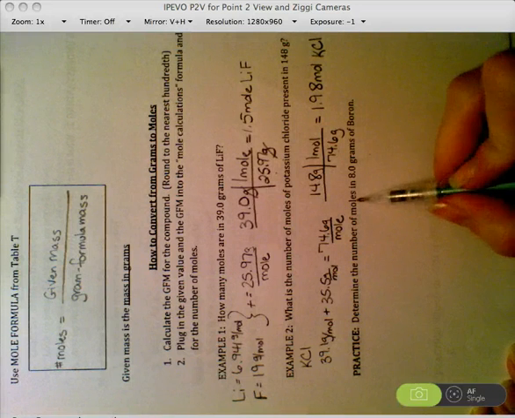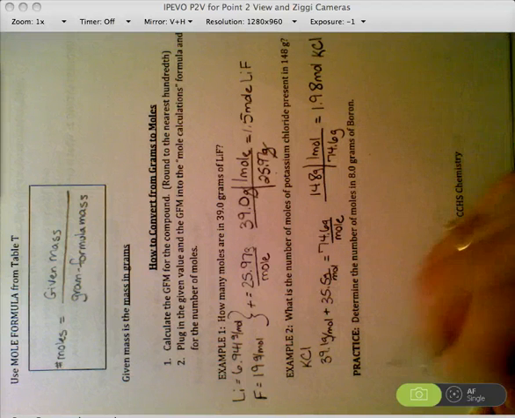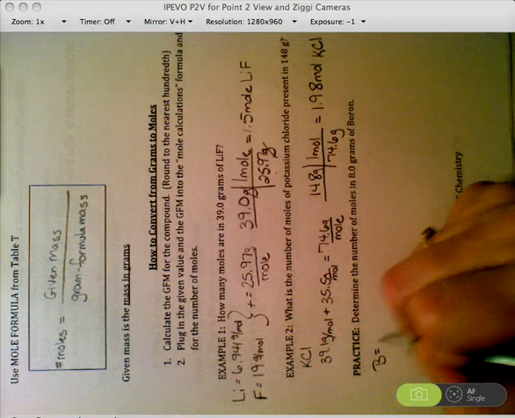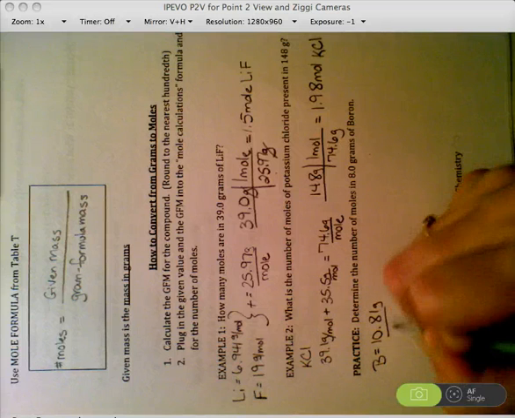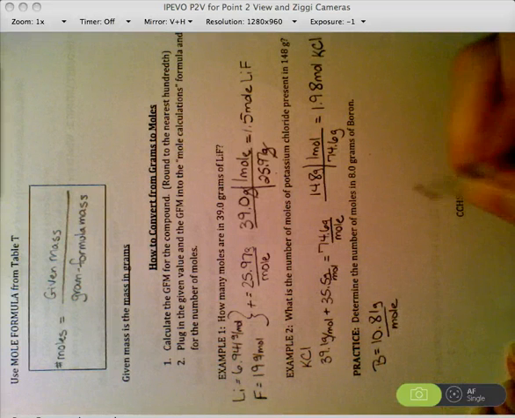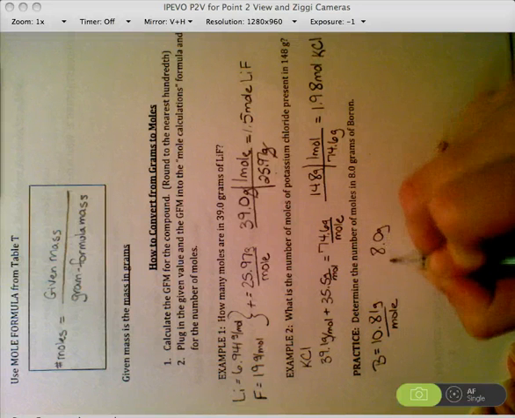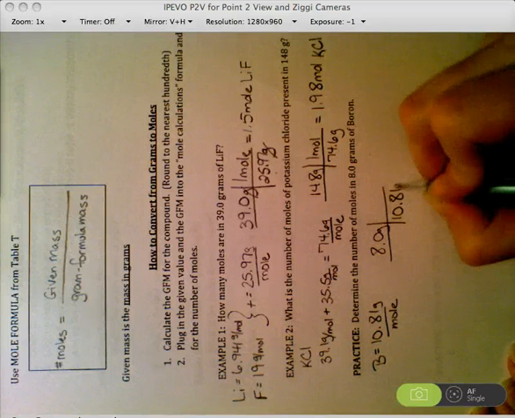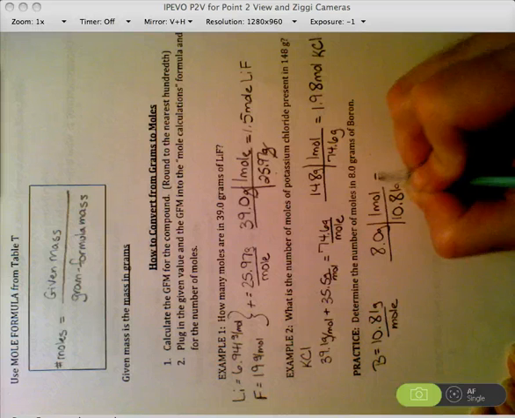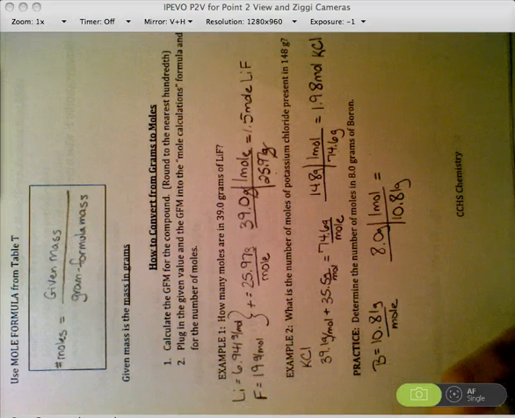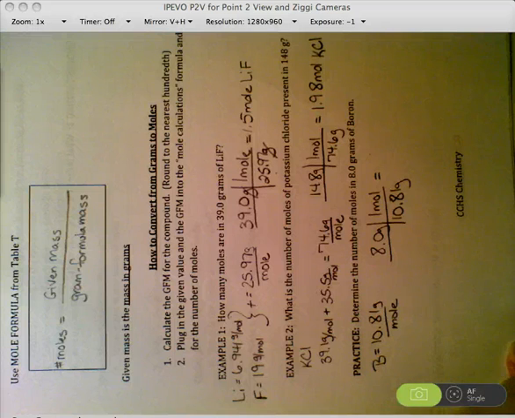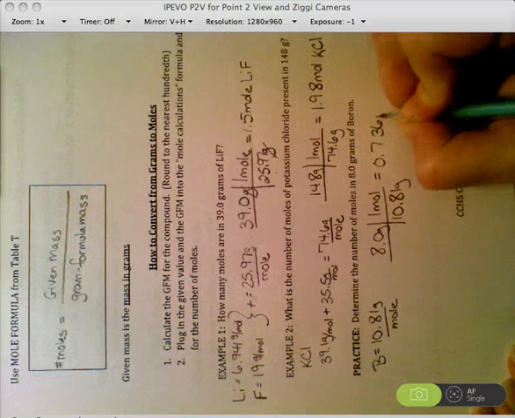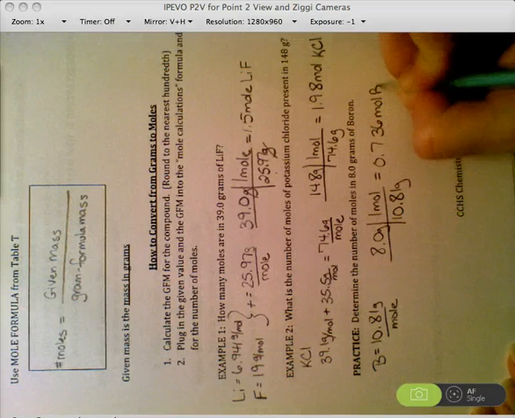And now we have how many moles are in 8 grams of boron. Well, I know that boron has a mass of 10.81 grams per mole, and that comes straight from the periodic table. And if I'm starting out with 8 grams, and I know that each 1 mole is 10.81 grams for every 1 mole, I take 8 times 1 divided by 10.81. And I get an answer of 0.736 moles. Moles of what? Moles of boron.